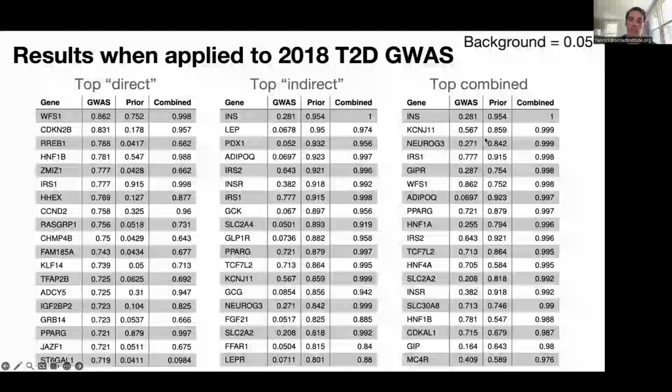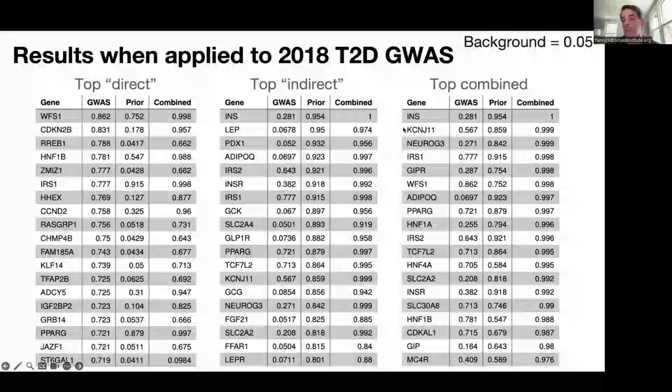Now, obviously, the combined score is a simplification. There's a reason that some of these genes don't have GWAS signals, and you probably don't want to treat them equally, right? Because there is something to be said for a gene having direct support, but it's also the case that genes that have indirect support can still be relevant to the trait and may just not have a GWAS signal for various other reasons. And that's exactly a major goal of what PIGEAN is doing.